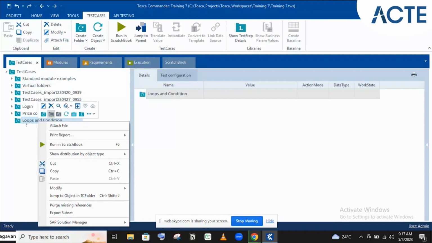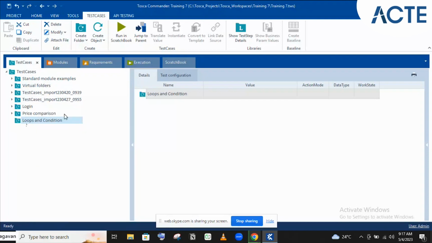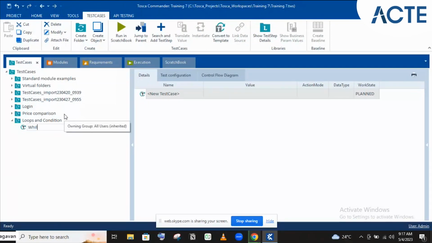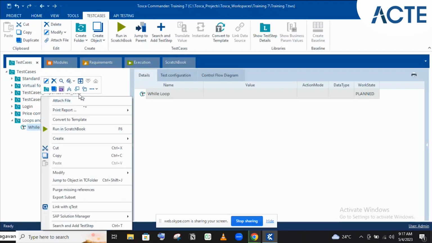First I'll create the while loop, creating one separate test case for that. In order to create the while loop, we have to right click on the test case, and these are the three loops and conditions. The first one is the if statement, the second one is the do statement, and the third one is the while statement, the while loop.